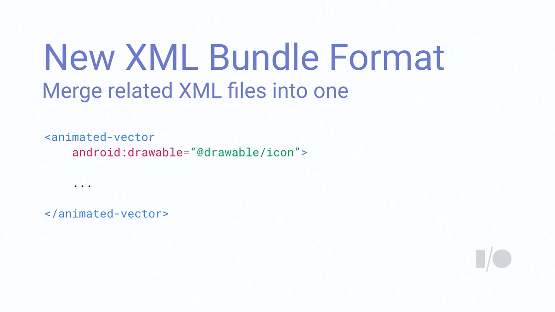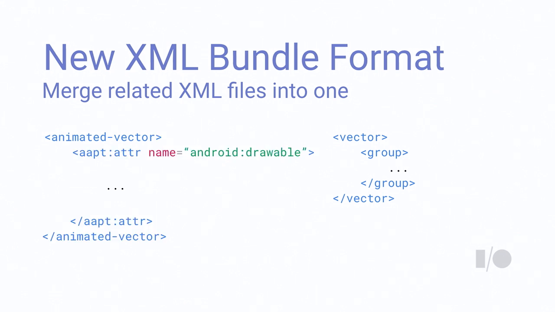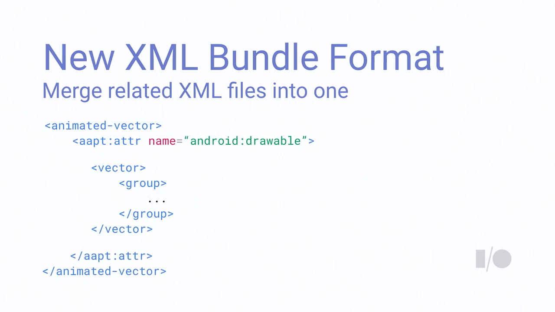And here is one example. The animated vector drawable is referring to a vector drawable whose name is icon, and sits inside a separate file. By simply changing the android:drawable attribute into this new AAPT tag, you can cut and paste the vector drawable, the whole file, into this tag, and then you merge 2 files into one. You can do the same trick for all the object animators too. So basically, you just need one single file to represent your animated vector drawable. Then hopefully that will be easier for you to read and debug this drawable.